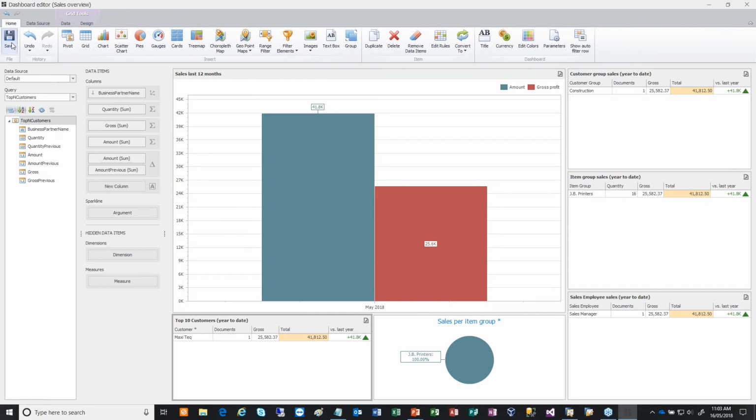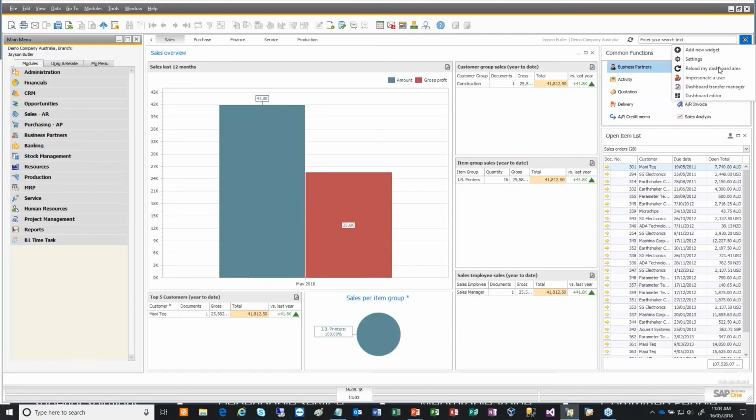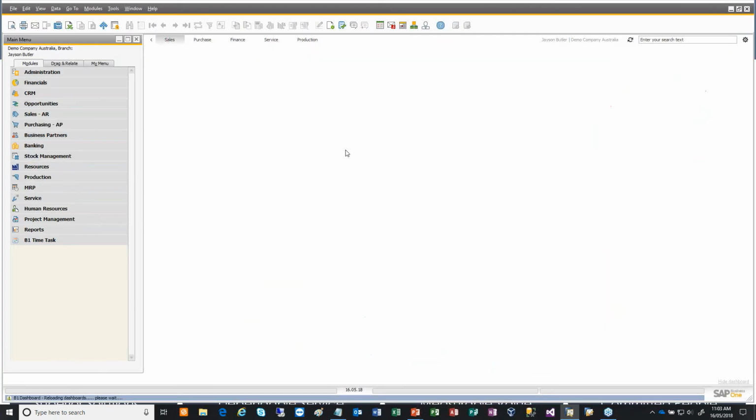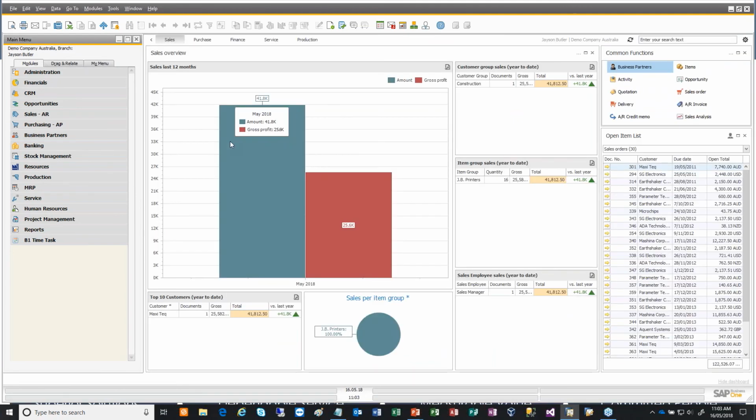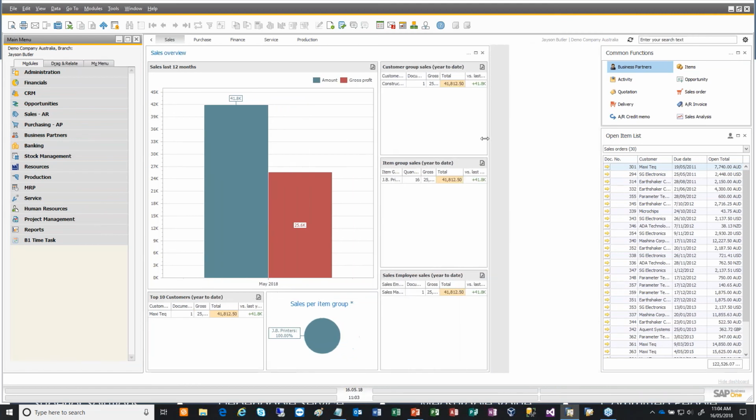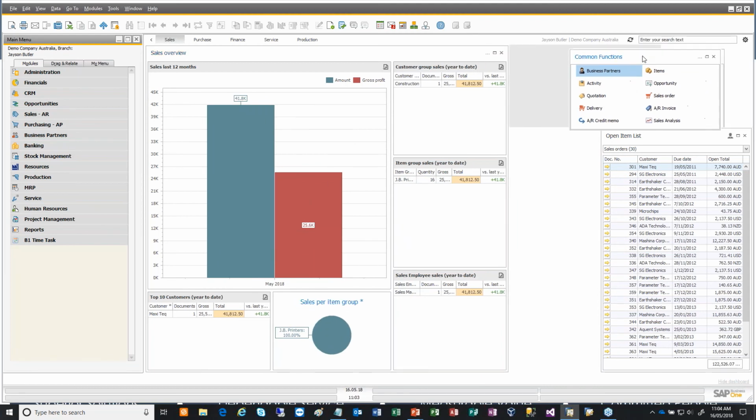I'm going to go ahead and save that, and now I should be able to just close the dashboard editor, go back in and reload, give that a few seconds, and my top 5 should now be my top 10 customers. We can add extra tabs to the top, we can add extra reports and graphs, etc. We can also use existing widgets that are on the list of widgets, and what I'm going to do is just add one of those in. So quickly show you how simple it is to do that.